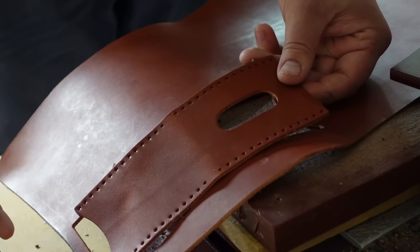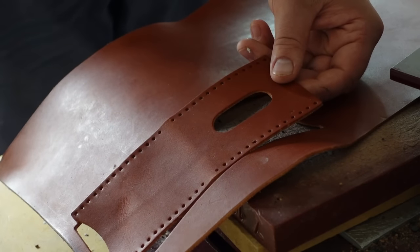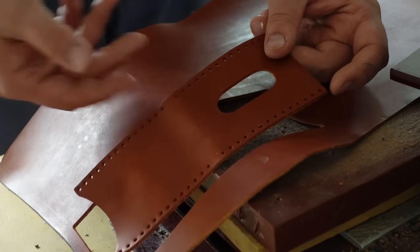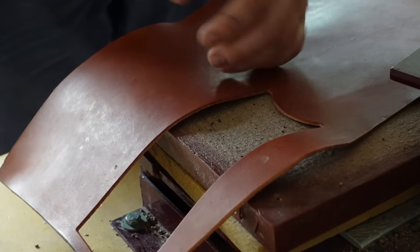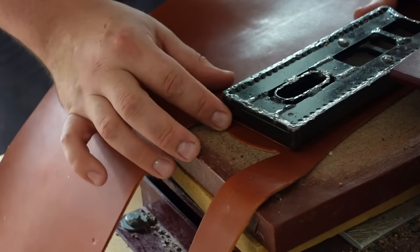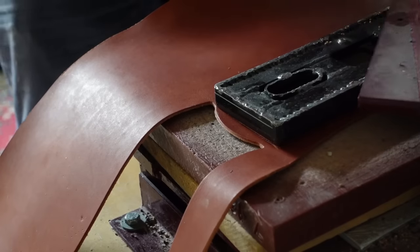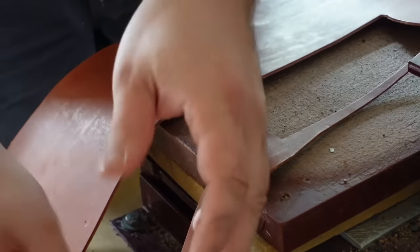Now if you didn't have the holes punched out, I would have to have a whole other step of gluing, punching, and then sewing. But by adding the holes and taking that one cost upfront, for the last 10 years I've been able to create these and offer them for about $12 wholesale, because it takes the work out but it remains hand sewn. Now you can prioritize what your customers want — if you think that your customers want a lower price and don't care so much about the hand sewing part, then of course you can machine sew these and save even more time and offer a better price or make a better markup.